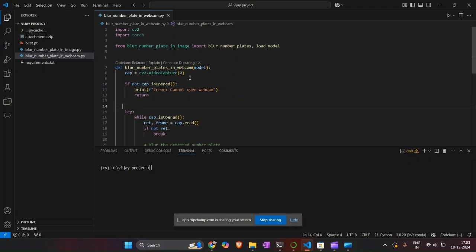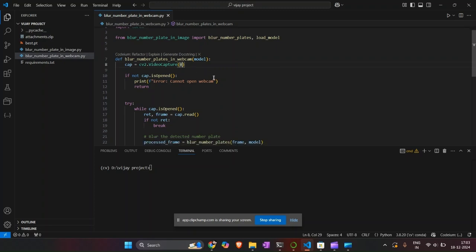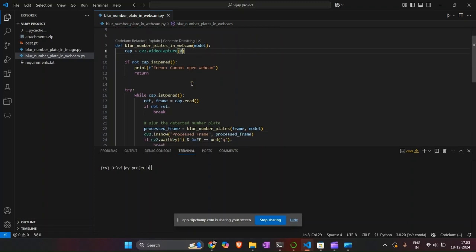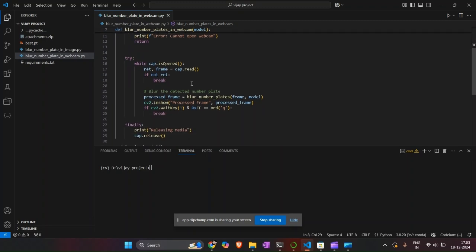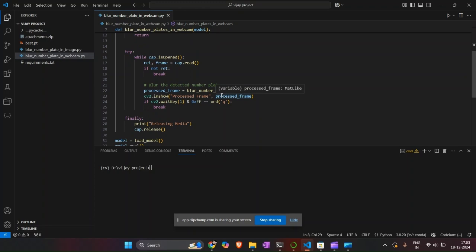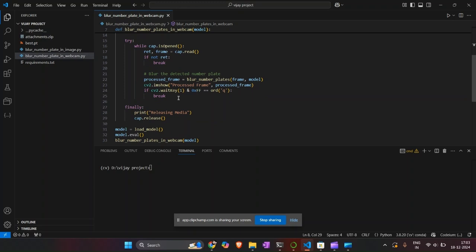So what happens is we are capturing, so VideoCapture zero basically means we are telling the model to access the content from the camera enabled in the device, and if the model is not able to open the camera, we are just going to return an error and stop the process then and there, like we cannot open the webcam. But if we are able to open the camera, we are going to read the frames from the webcam, and from that we are telling the model to process or blur the license plates. And once we receive a keyboard interruption, we are going to stop that. So let us look into this quickly.